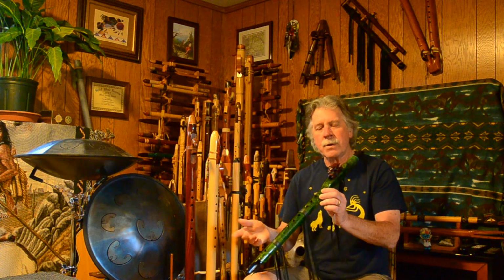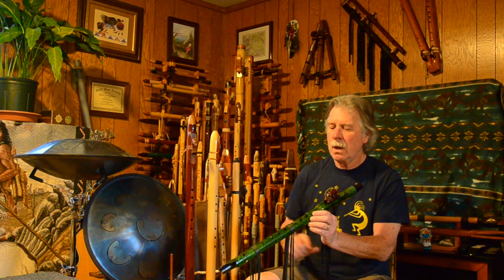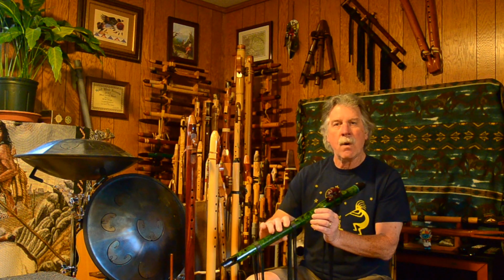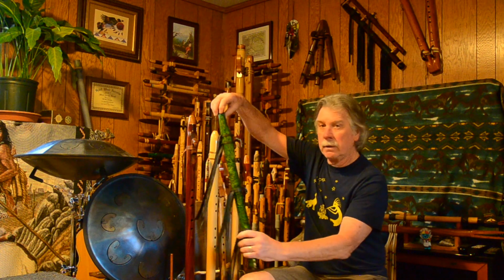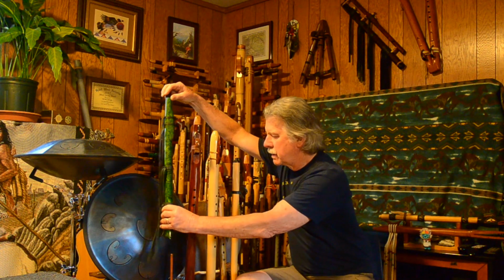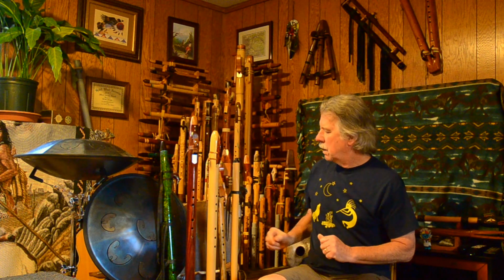So it'll hit all of those notes. It has pretty good sized finger holes. Easy for me to hit that half hole on that lowest note. Even a quarter hole, which I sometimes need. Big, bold voice, real clear.